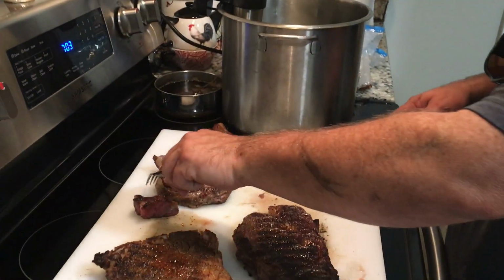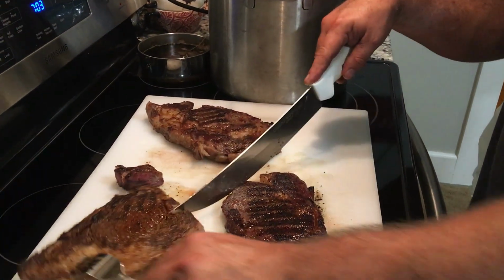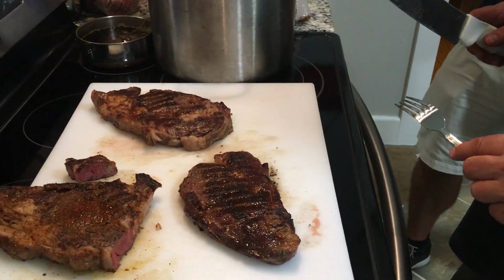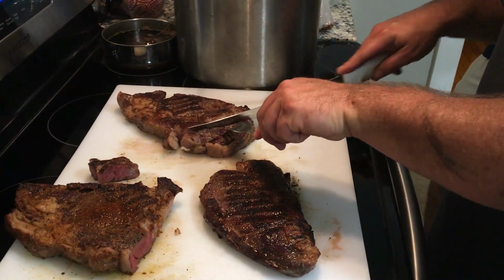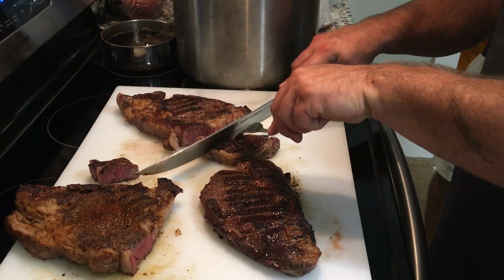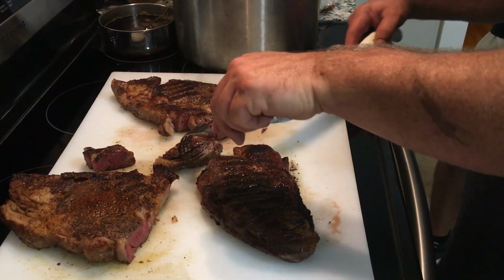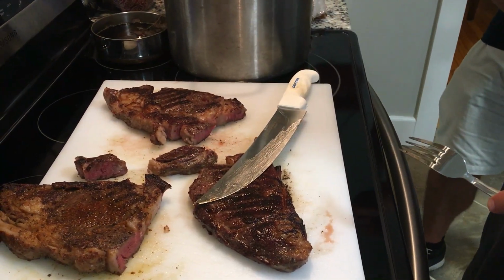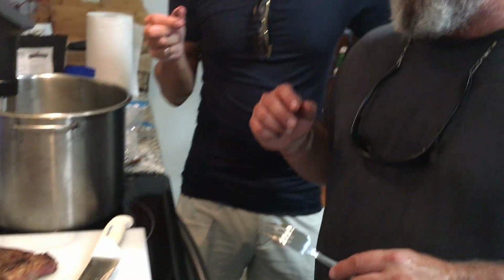Okay, so now we're gonna try the one. I think that was perfectly cooked right there, don't you? I mean, that's medium rare, I think. Yeah. Harley's shaking her head. Yes, it's perfect. All right, so this is the one with no dust. So what's it got? Just salt and pepper? Salt, pepper, garlic. That's for Mr. Wayne. All right. You're missing a hand over here.